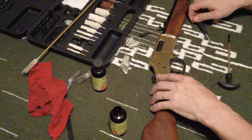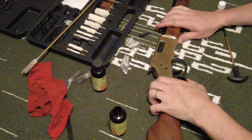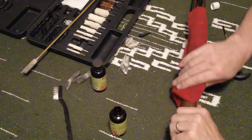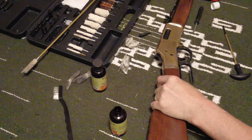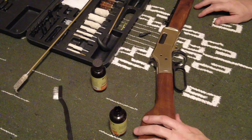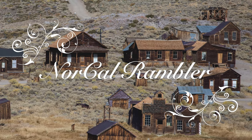Give it a check, make sure it's nice and tight, then check the action. There you have it — check it a couple times to make sure things are okay. Give it a nice wipe down. You don't have to do this every time you go out shooting — maybe when you get 100 rounds through it or so. Some people like to clean them every time. I definitely clean my revolvers a lot more than I clean my rifles, I'll just admit that right here. So that's the breakdown and cleaning of the Henry in caliber 45 Colt.